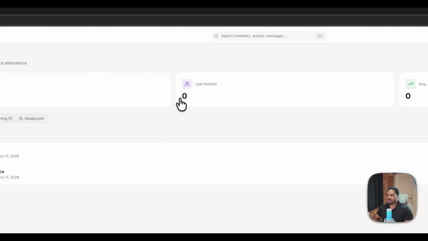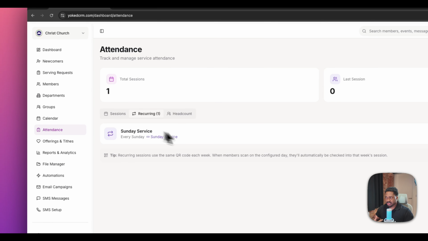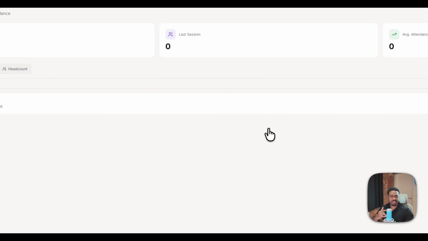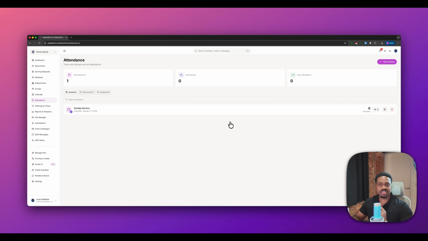So attendance, we've got a few different things here. We've got recurring sessions, which would be the Sunday service. We've got one-off sessions, so choir meetings, drama meetings, anything that you would want to know who actually showed up. So accountability wise and also safety wise as well. For example, you might want to know how many children are in the building, like who's actually there. You might give a QR code or a link to the children's department leader so they can log exactly who is in church for health and safety reasons as well.